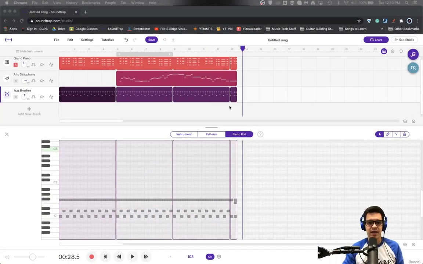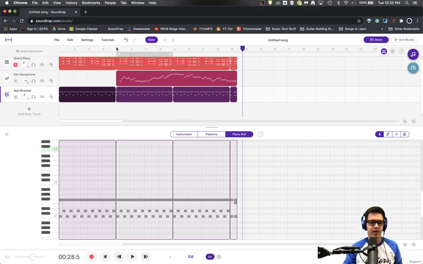Today we are going to continue our work in SoundTrap, and we're focusing again on rhythmic interest and making sure that we have a way to guide the listener's ear to when big ideas happen. So this is a project that we've been working with thus far. If you've heard it in part 1 or part 2, it kind of goes like this.